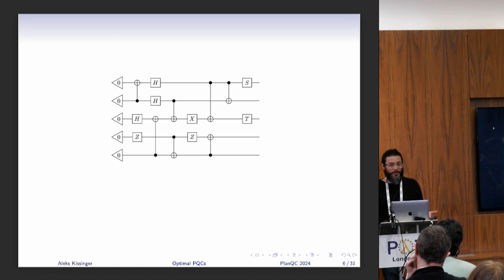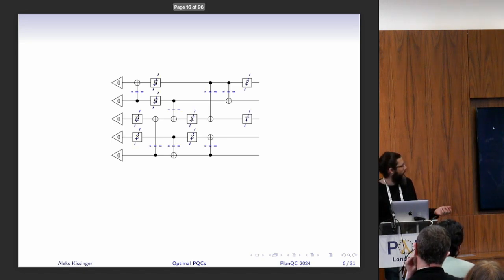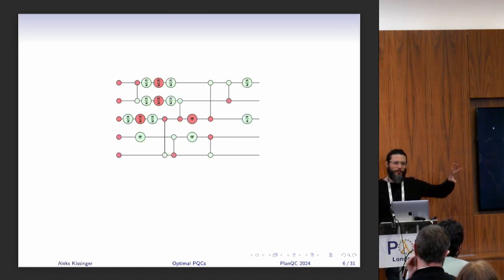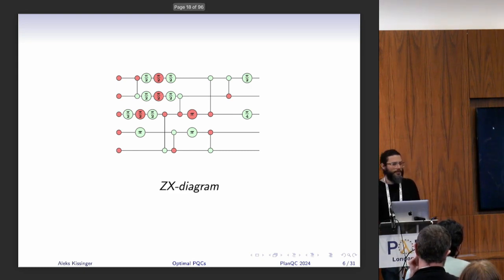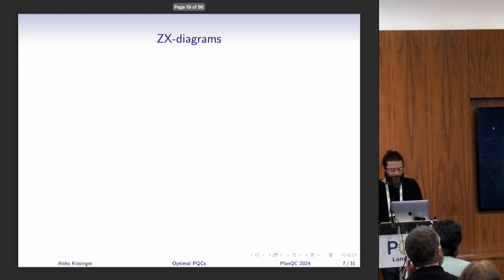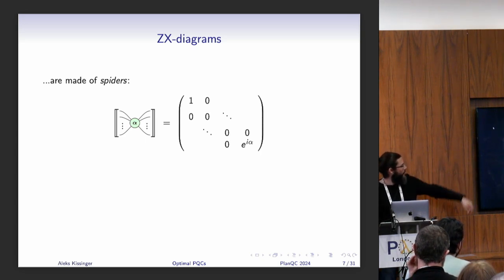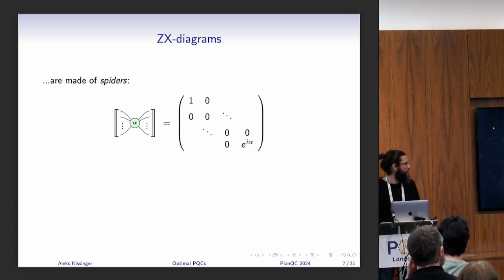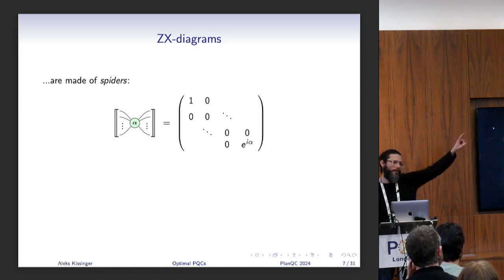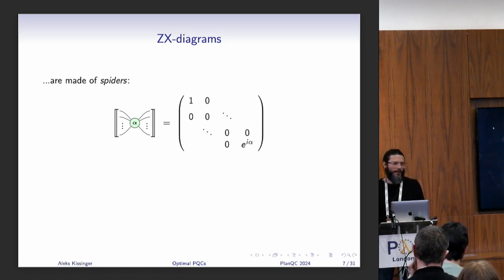But something that you can do that's a bit smarter than this is I can cut my gates open and get a much more flexible, essentially a graph type structure. And this thing's called a ZX diagram. Many people have probably seen this before. ZX diagrams are made of these small basic linear maps called spiders. This is always just a rank 2 matrix. It's got a 1 in the top left and an e to the i alpha in the bottom right. So you can think it's like a generalized phase gate.